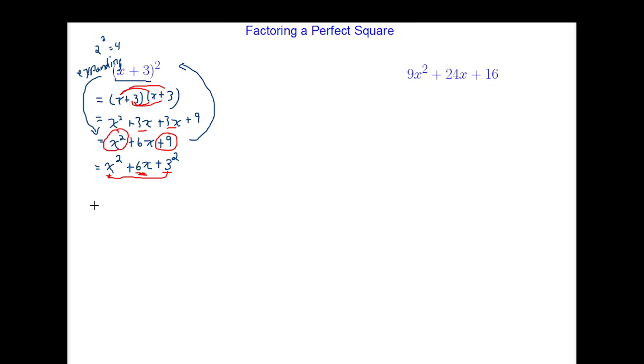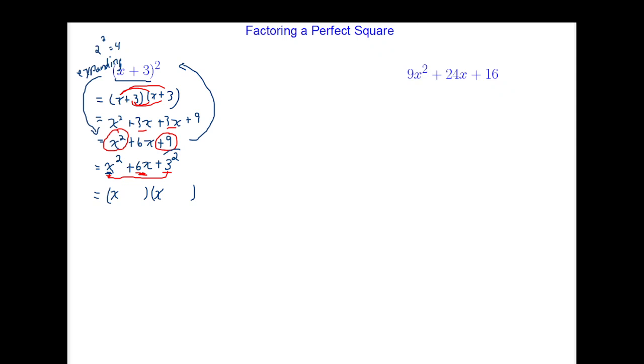When we go ahead and factor this, we know that when we factor, we're going to have 2 terms that get multiplied together. And we already said that this first term was a perfect square. So we can put one of those x's in the first set of brackets and the second x in the second set of brackets. And the reason for that is that when we do the expansion, x times x will give us the x squared term.